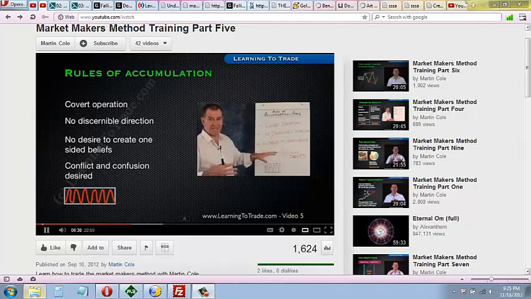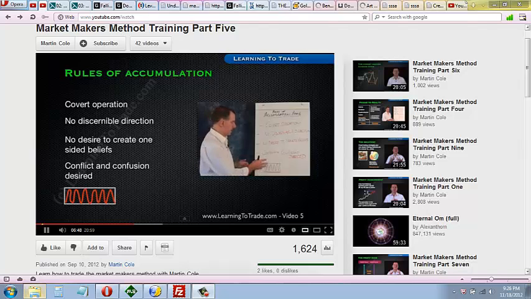What's really desired through here is conflict and confusion, because if people are confused, there's a bit of conflict, they'll start changing their minds. I think it's going to go up, then they'll think it's going to go down. There'll be conflict going through their minds. They won't be comfortable being in that. They don't like that conflict. You remember that right from the trading prison, right at the very beginning when we started this. So conflict and confusion is desired through this period.